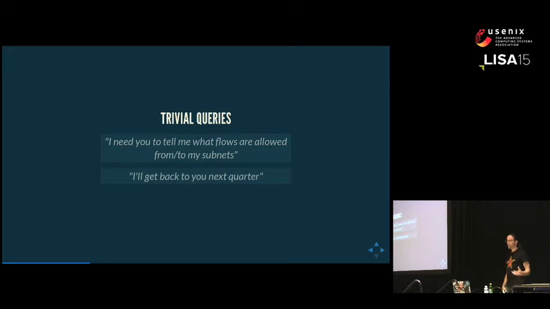So we want to get a better visibility into firewall flows, essentially. We want it for our users so they can know what they're getting. NetOps wants it so they can know what they're responsible for on a continuing basis. And InfoSec wants to know that the things that most need to be protected are protected, and that we have the necessary restrictions in place to protect the infrastructure. And the best way to accomplish this is automation. So the automation that we built at Mozilla is called Firewall Unit.